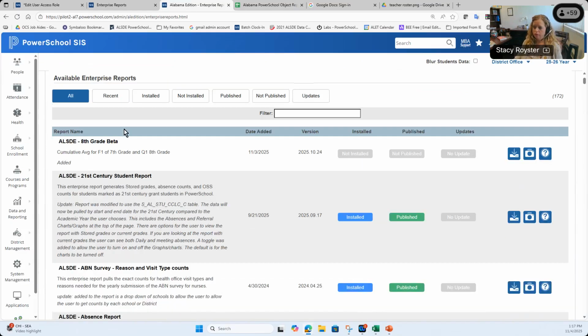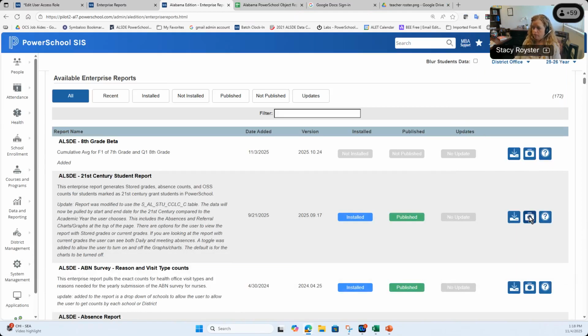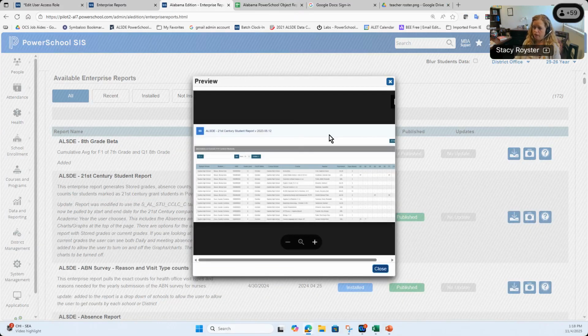It will tell you, for example, I've got this report here that says it's not been installed, it's not published, and there's no update. Now there are 3 buttons over here. If I say, oh, I don't have this one installed and I want to install it, I don't have to come back to this spreadsheet to get the linked file. I can come right here, hit download, and it will bring that file to my downloads folder so I can go into Apex and install it. I also can read the picture from here. So if I had a preview page of what that report looked like, it would go in here.